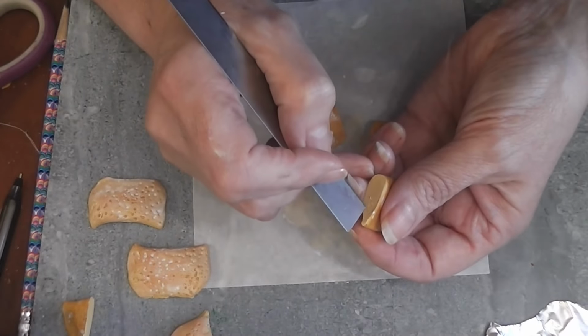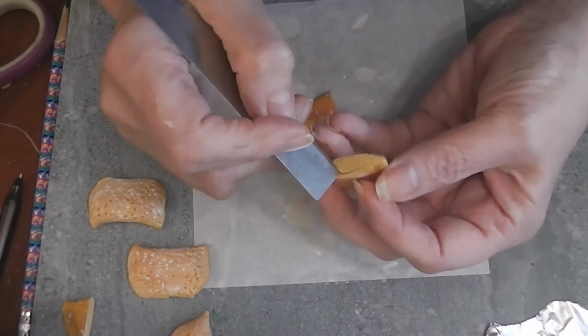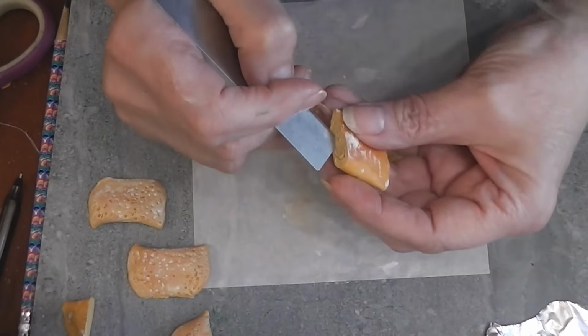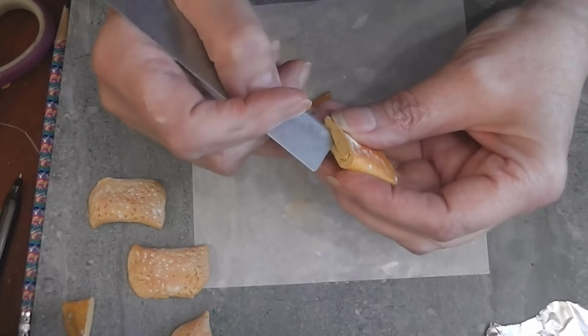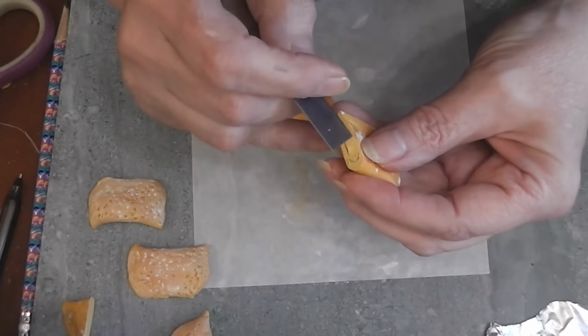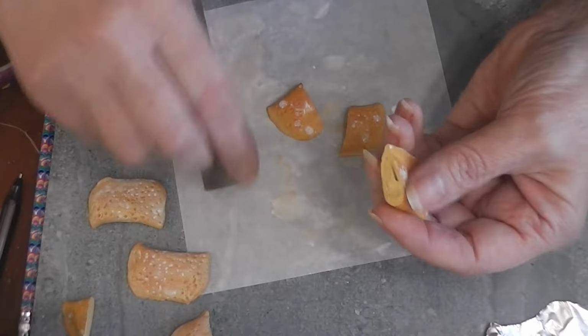Be very careful. And we're not going to go very far in. We're only going to go a little ways. That's why we didn't fill these with foil like we did our Hot Pockets, I think is what we did that with.